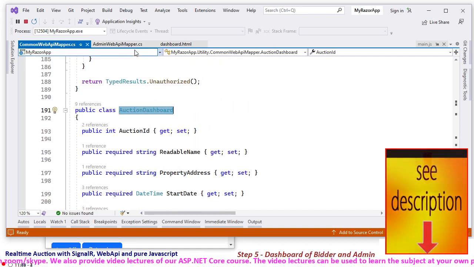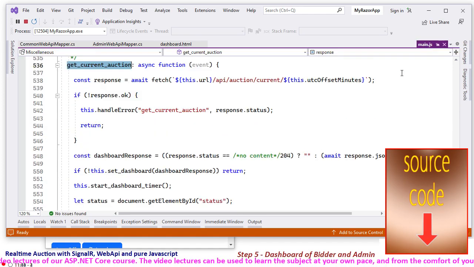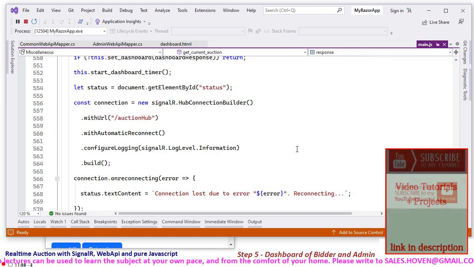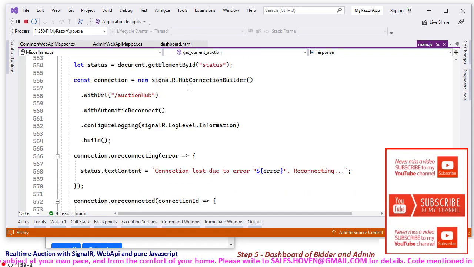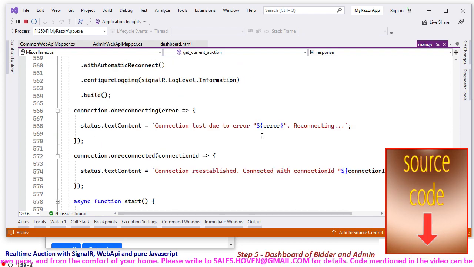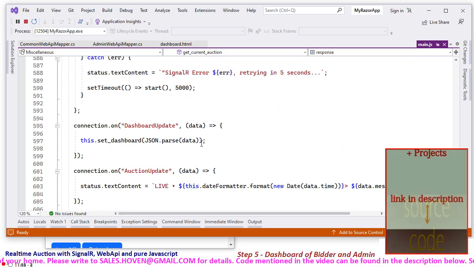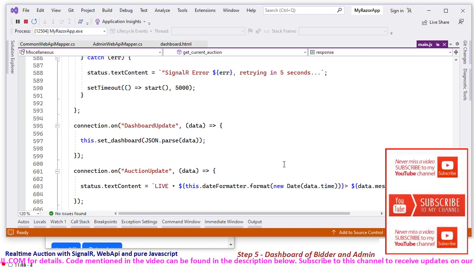And therefore when that returns to you, then on the basis of that we set a dashboard timer, and the SignalR hub is also started simultaneously. It starts a SignalR hub that will listen, and when a dashboard update is received or when an auction update is received, the status text, that red color, will alter.